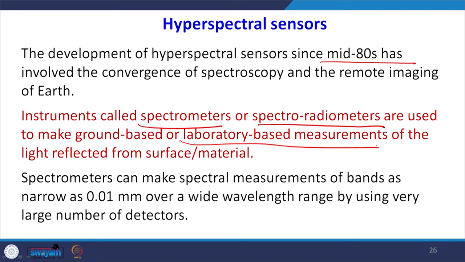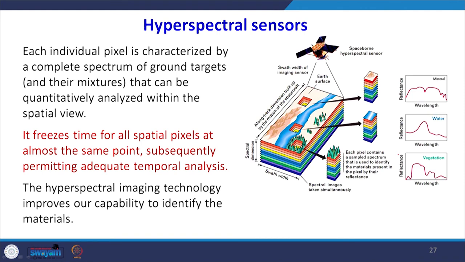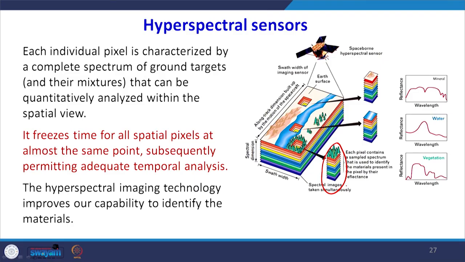So this ground information, or the spectral characteristic, is very, very important in order to successfully analyze the data from the hyperspectral sensor. Here, if we take one pixel, for example, this is the one pixel. If we take that pixel out from the entire cube, it looks like a tower of the pixel, and each individual pixel here is characterized by a complete spectrum. So if I draw the spectrum of that, I'll get something like that.